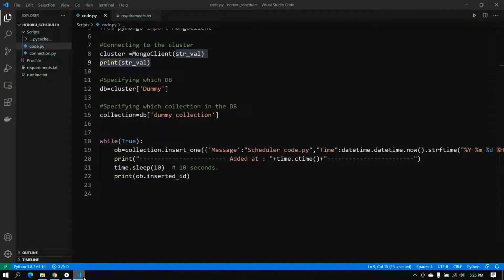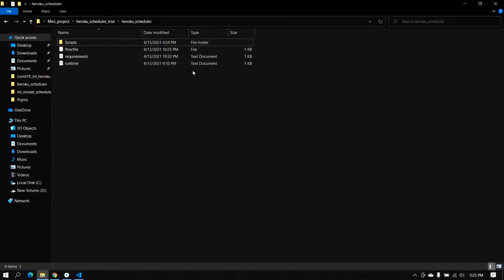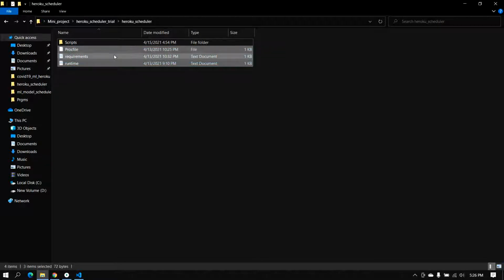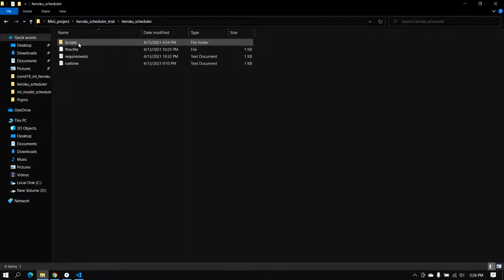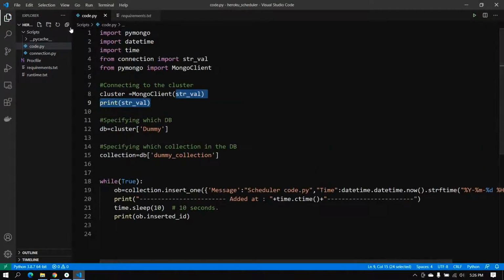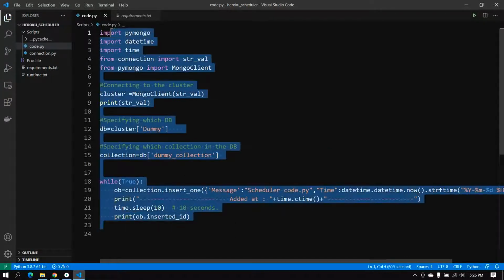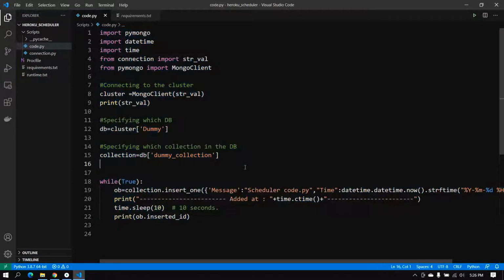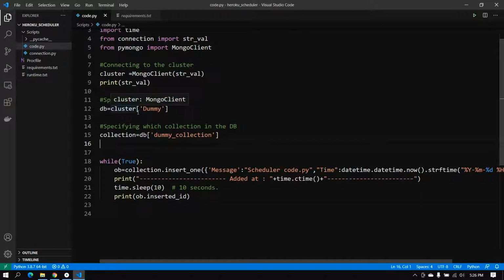I myself like to separate my code from the rest of the files that are specific to the Heroku platform. So my script is in the scripts folder, and this is my main code. Let's say you want to schedule some other file. You can just use this file as your main file, and all of the other things you want to schedule can be inside this folder. You can just import those and run them inside this while loop. So let's see what this code.py does, which is the main file, the scheduler.py actually.